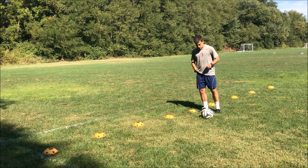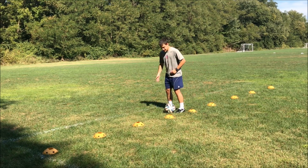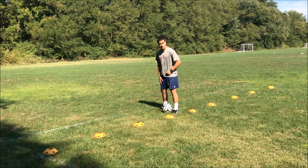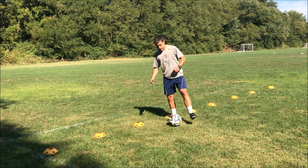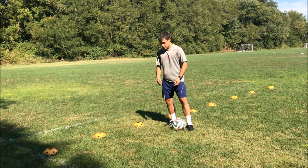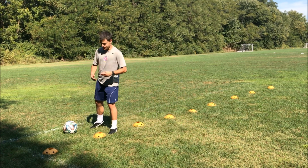What it's going to look like is we're going to start in this position. We're going to rake the ball over to our right side. As you rake it over, you take a touch with your right in order to prep it forward. And then you take a touch again with your right foot, prepping it with your left. So that way it comes forward again, and then you rake it. And you just continue this sequence.